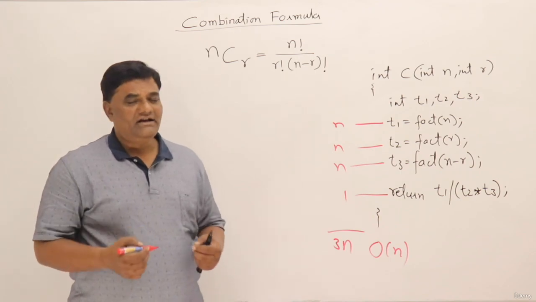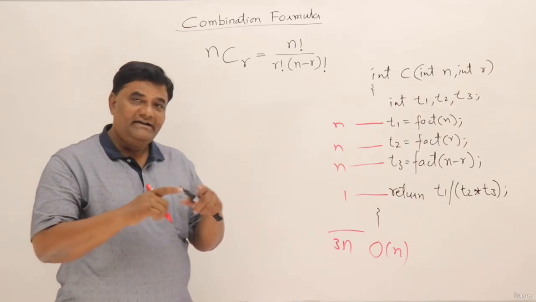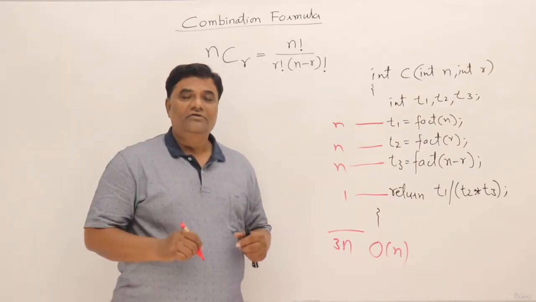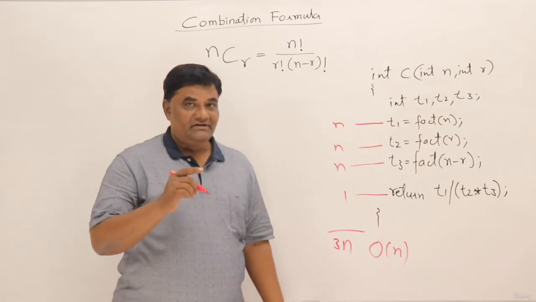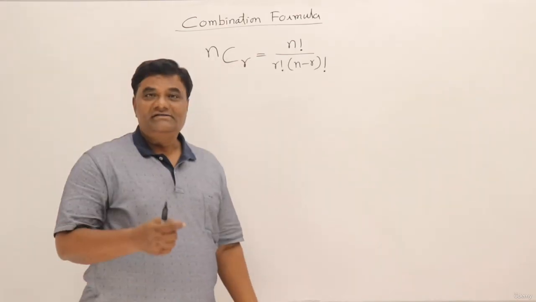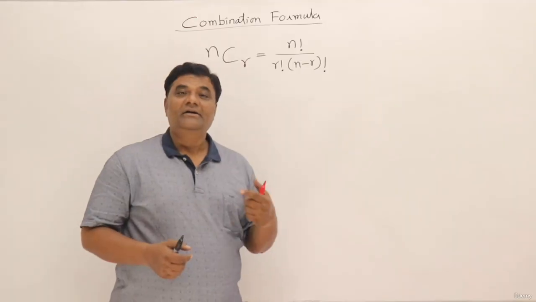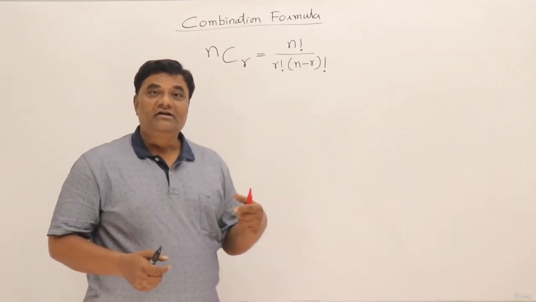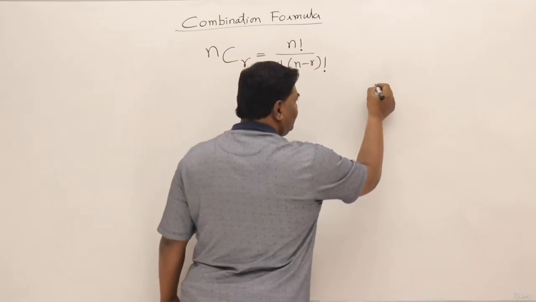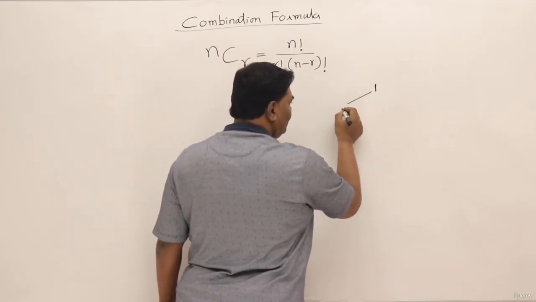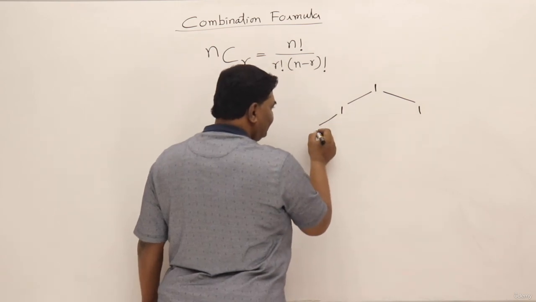Now next, can we write a recursive function for this one? So for getting the idea of a recursive function, first of all we'll look at Pascal's triangle. So let us see Pascal's triangle. Pascal's triangle shows that the values of nCr can be obtained by performing addition recursively. How? Let us see this. First of all, on the top the value is 1. Then on this side the extremes are taken as 1. Then this extreme is 1.